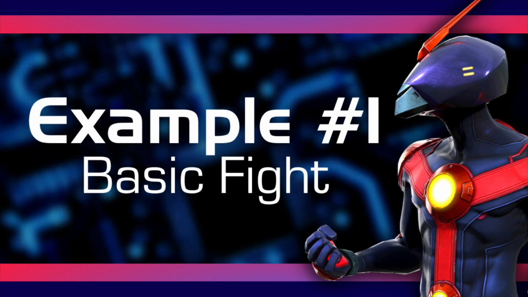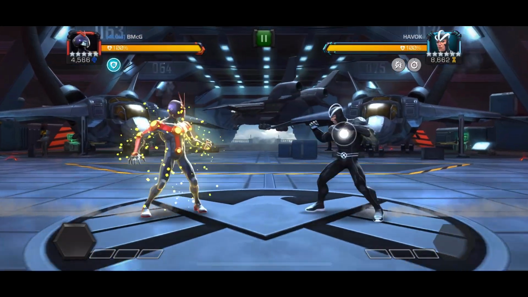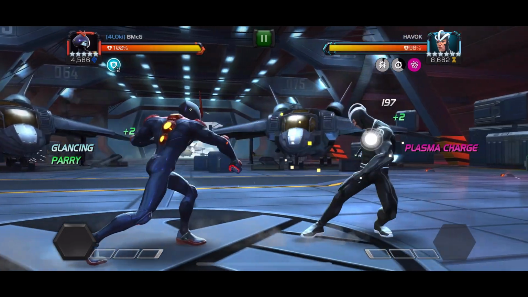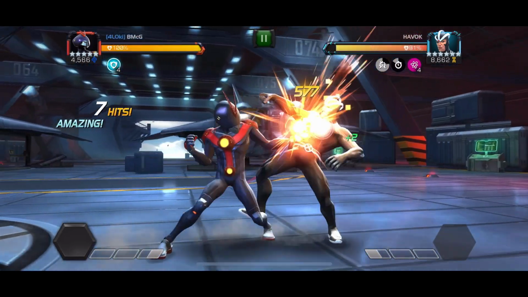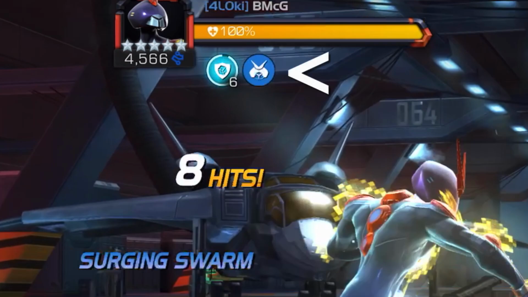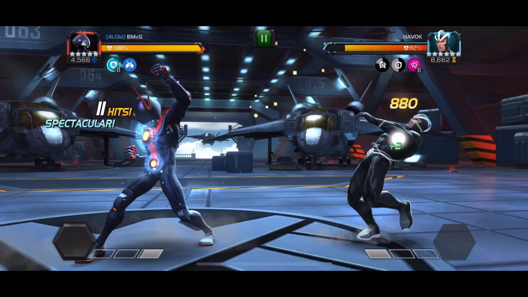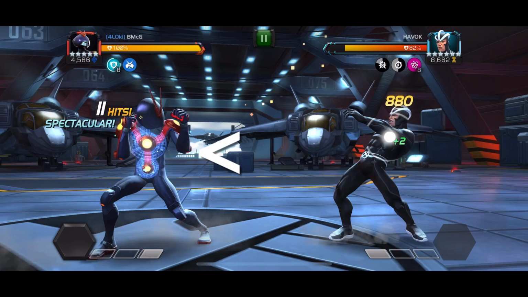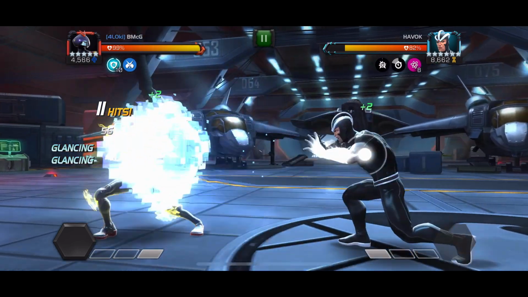So starting with our first example, this is going to be a basic fight with no external nodes coming in. When ramping, I like to use intercepts because future Ant-Man's light reach is very good, and the opponent usually plays into you with these light intercepts, like you see here. Now that we have Surging Swarm active, the opponent is going to be more aggressive. See how we're blocking here while Havoc is recovering from the hit animation? That means you timed your block perfectly.